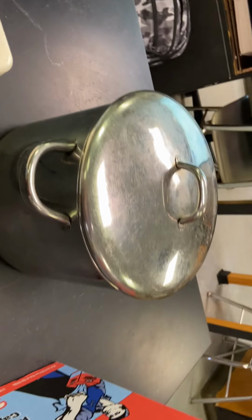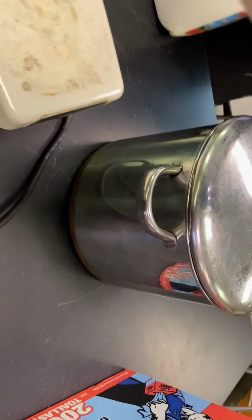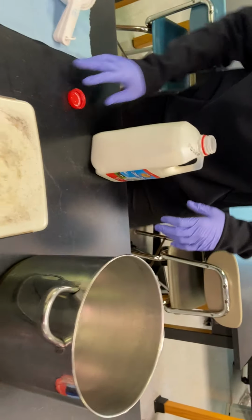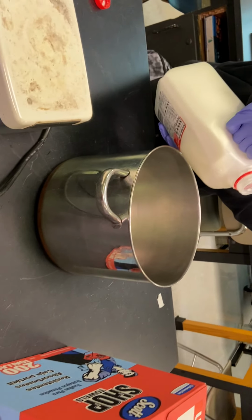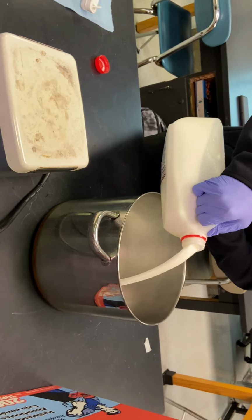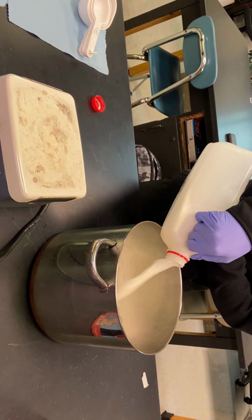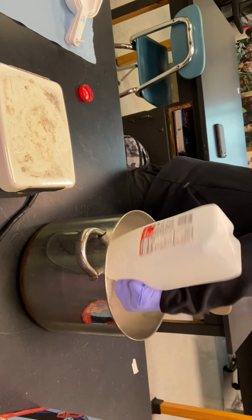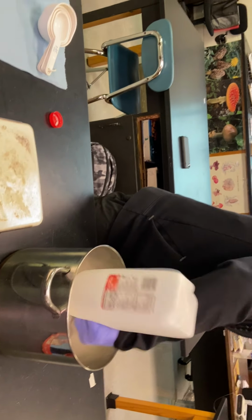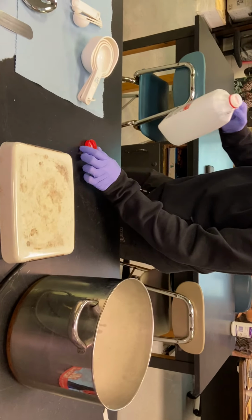Does it matter if it's cold or hot? No, it doesn't matter. Okay. All of it? Yep, every bit of it. So we're using 1/2 gallon of whole milk. We're just going to pour it straight on in there. Very good. All right, so while he's finishing that, you can just go ahead and throw that in the trash.